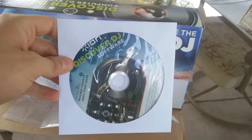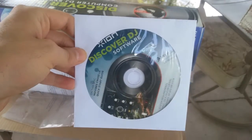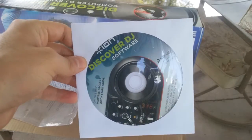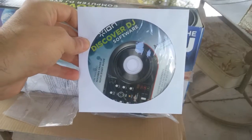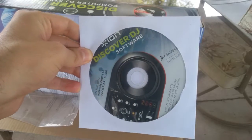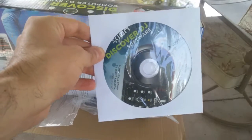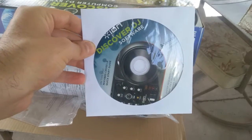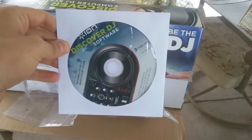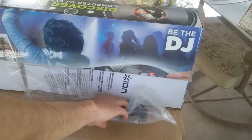I think I even have a legit copy. I bought Traktor a long time ago before knowing what I was doing, so I might even be eligible for free updates, and maybe I can get Traktor to work with this controller. But for the most part, when I first start, I'll just work with this since I'm beginning with this stuff anyway. I'll start off slow and just see where I get. So that's the software.